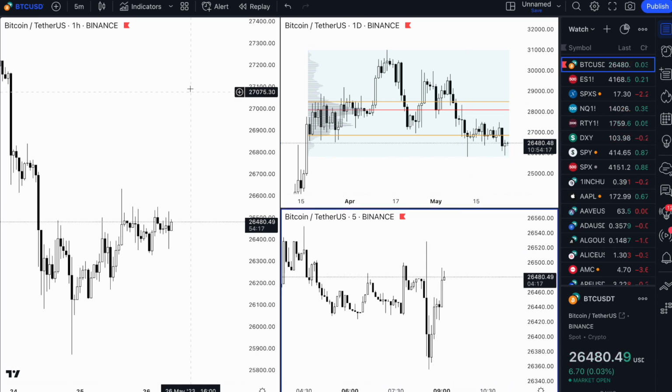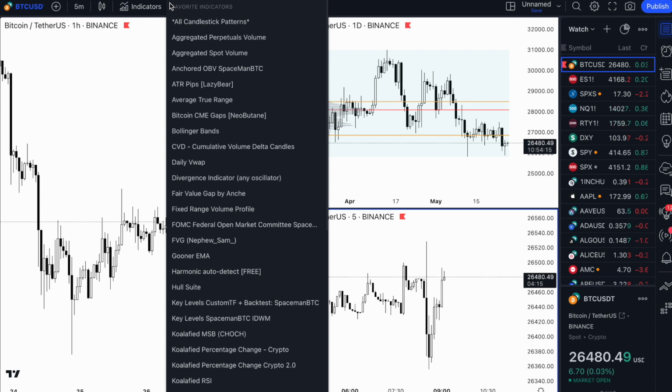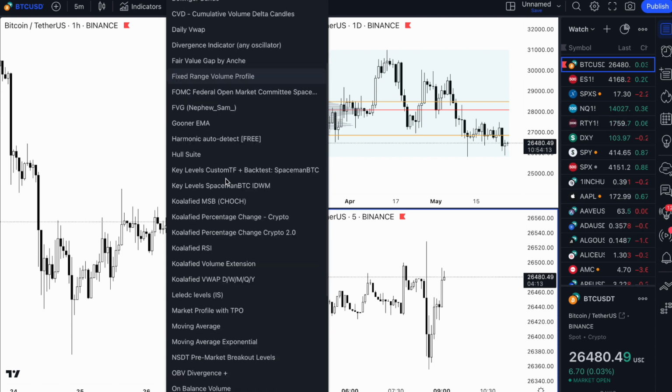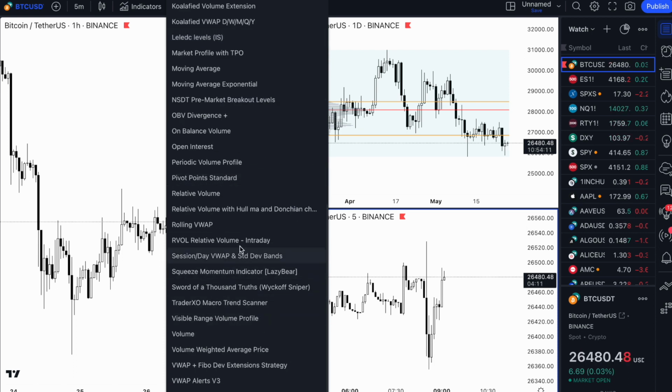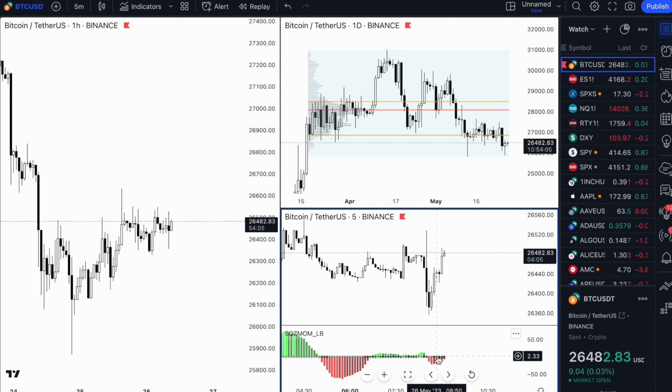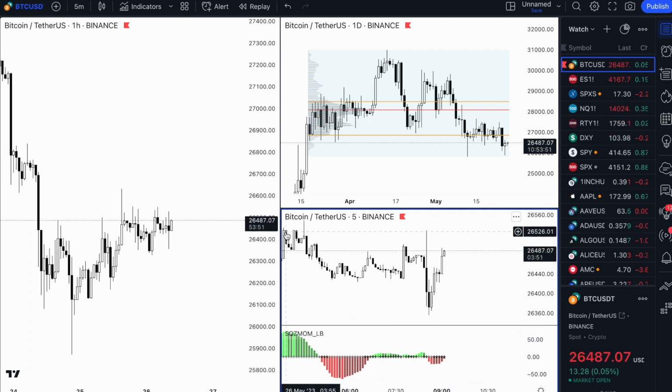On the 5 minute, you can do whatever indicators you want, right? There's no set reason, but I do like to vary it somewhat. So here, you can do a squeeze indicator. I like this squeeze indicator. It kind of lets me know when things are breaking out of a tight low volume period on a very low time frame.